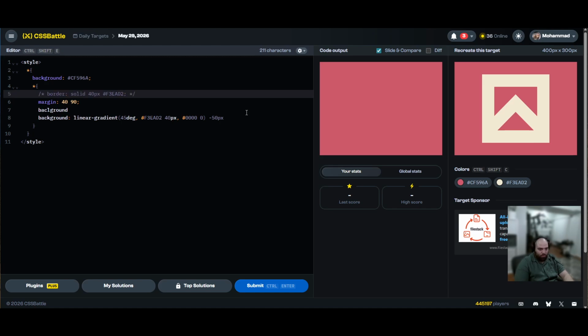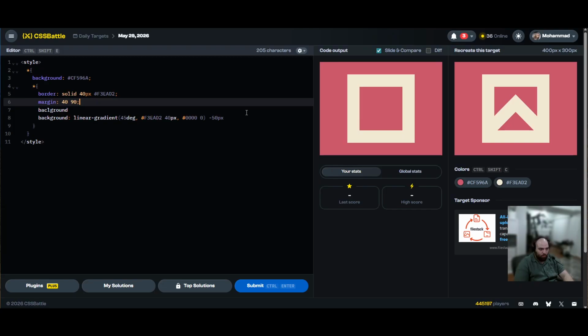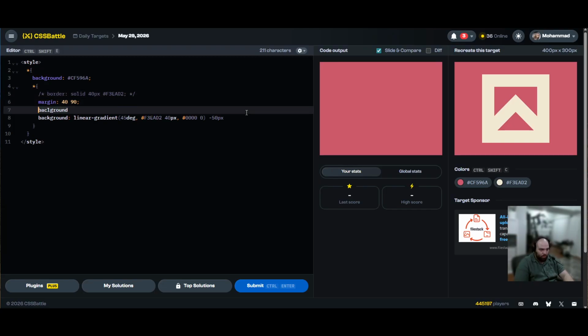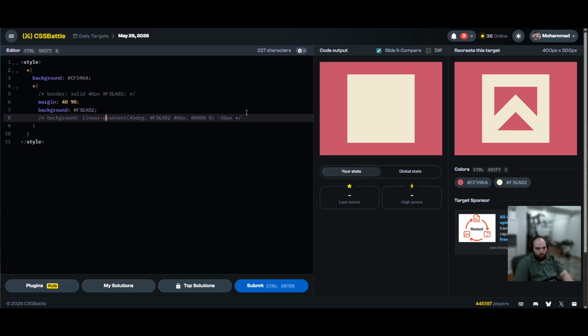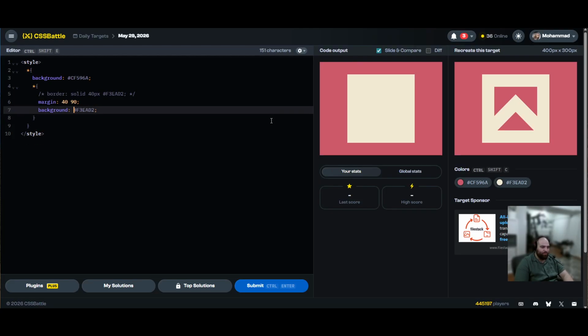So if I just do this, right? Let's do that for a sec. Background will go this color, right? And then here we could do linear.